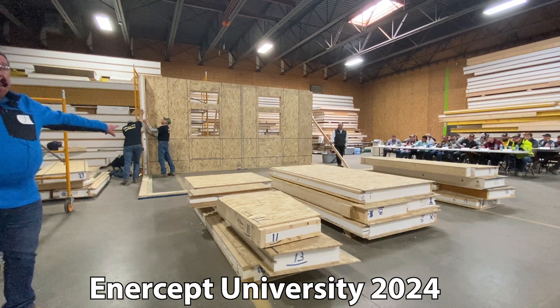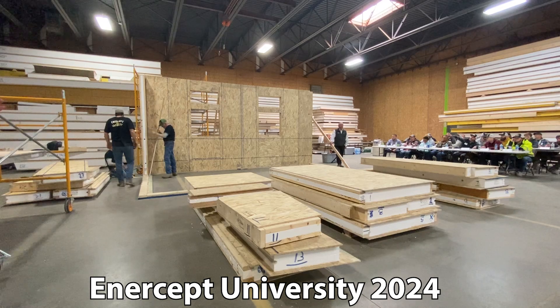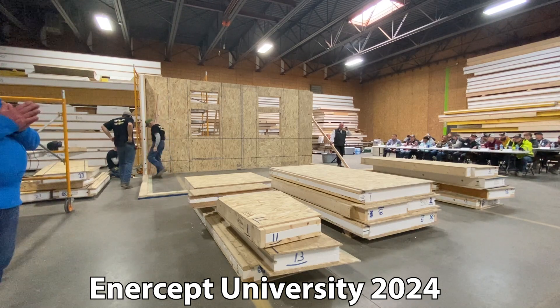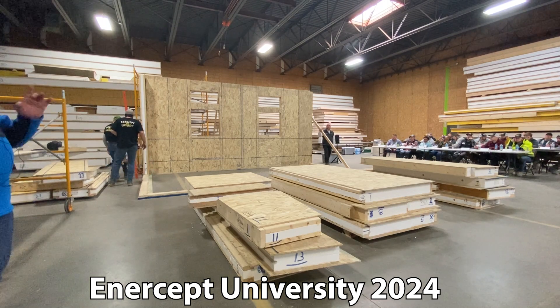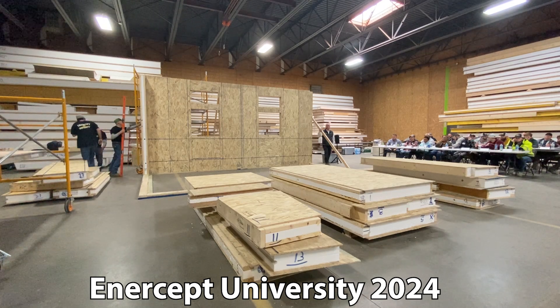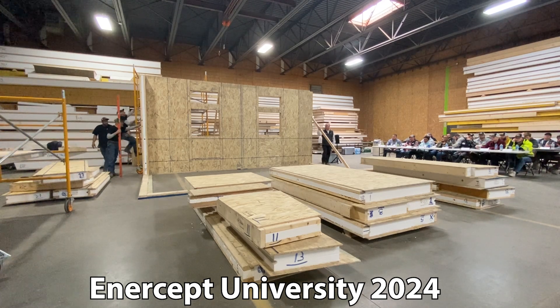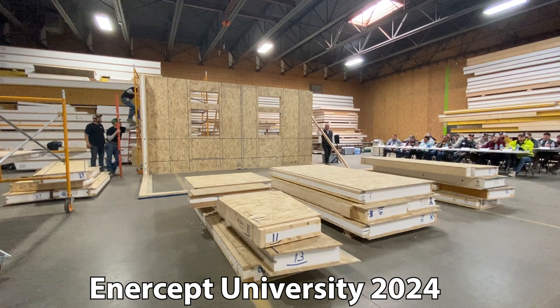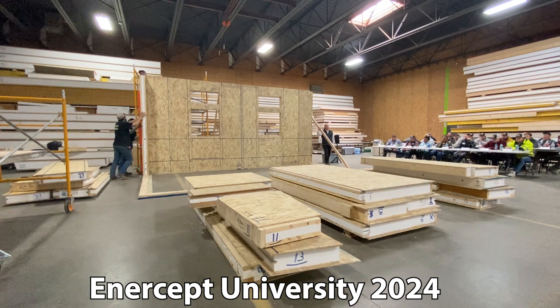You can see on panel 21 there's two blue lines in there. That was one of those mistakes that we built into the shed for the production people. One of the things pointed out during that session is nine times out of ten, the electrical chase in the panel itself is in the right location, because those are located with jigs and manually drilled. But the blue electric line or crayon mark representing that chase is done by hand, and they may have put it in the wrong spot. So we scribbled out the long one and drew the right one in place — that's why panel 21 looks like that.